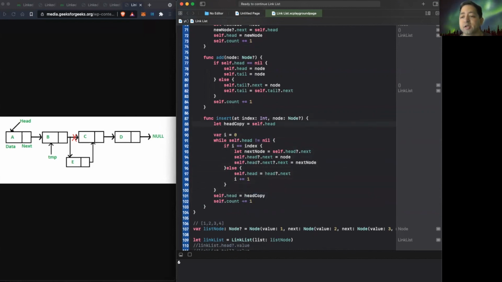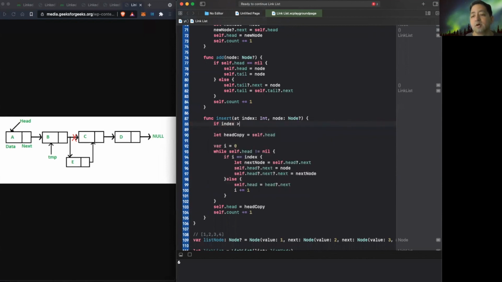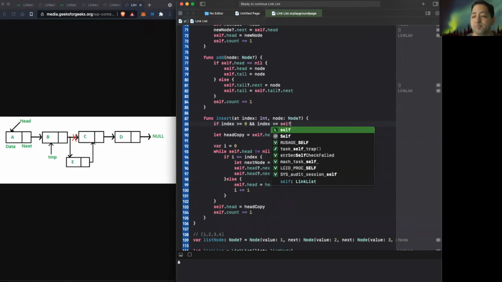Also, I want to do one last check. I want to check that the index is below or over the current count, below being under 0 or over the count. So we want to say if index is greater than or equal to 0, and index is less than or equal to self count.